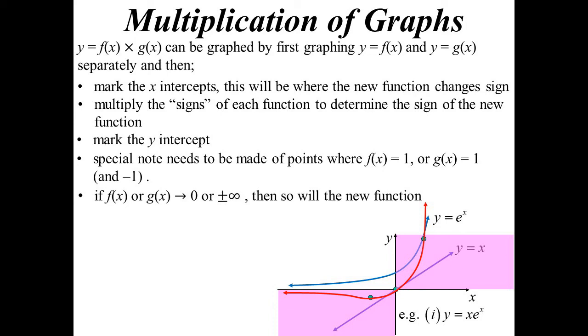So out of the exponential and the straight line, which one gets steeper or shallower the quickest? So it will behave like the exponential. So this one will go towards 0. We end up with something like that. Right? So it ends up going asymptotic to the x-axis. It's going to go towards 0.